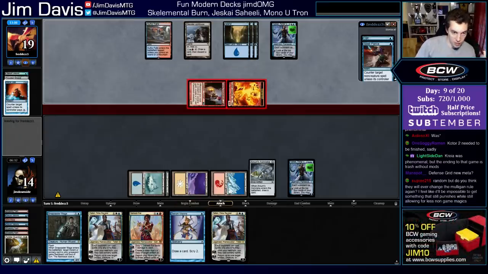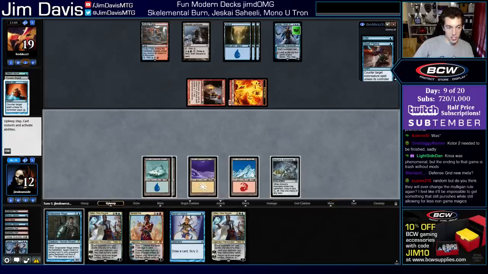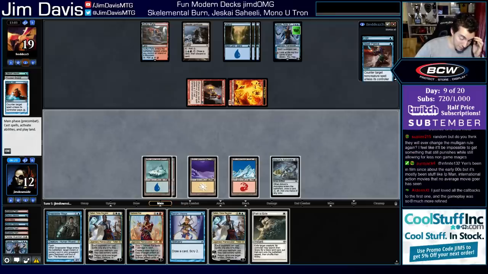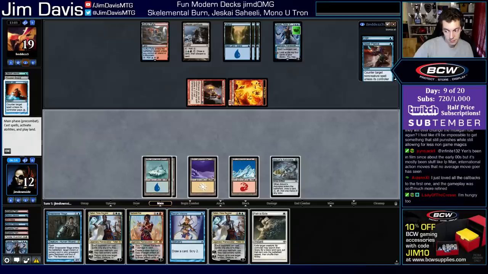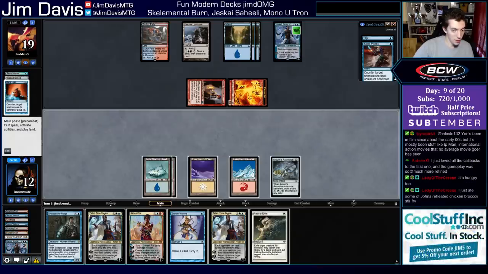I mean, Teferi is a defense grid, but... Will they ever change the mulligan rule again? I don't know. Oh, now we draw a mobile spell? God damn it. I mean, pathing a Pyromancer feels awful, too. You should give them more lands, and they have so many cards in their hand. And they have Narset in play, which is also problematic. So let me just say go here.